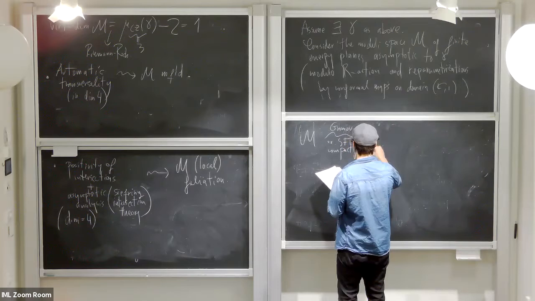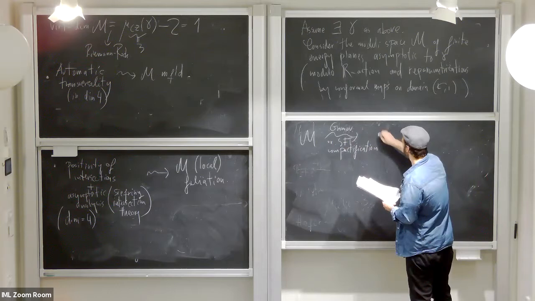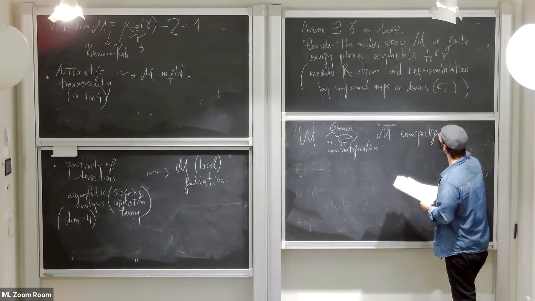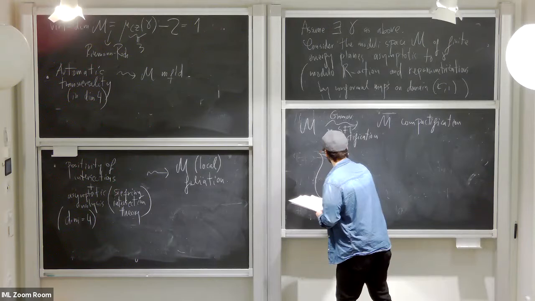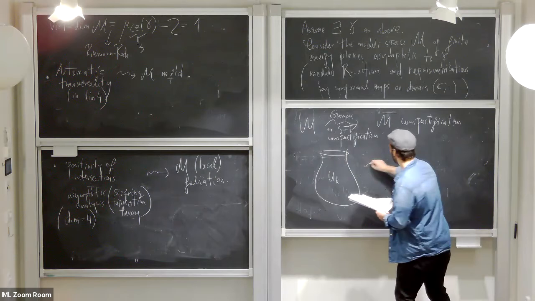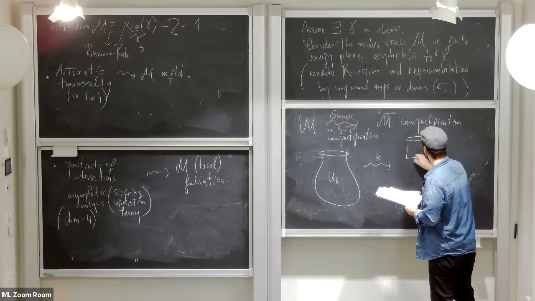In principle, every element in M is a plane, but what could happen is that it might degenerate into something which is not really a plane, but a holomorphic building. So you need to think, what happens if I take a sequence of planes u_k, how can the sequence degenerate? Gromov compactness tells you that it can degenerate to some object that could look like this. It breaks into a bunch of pieces.